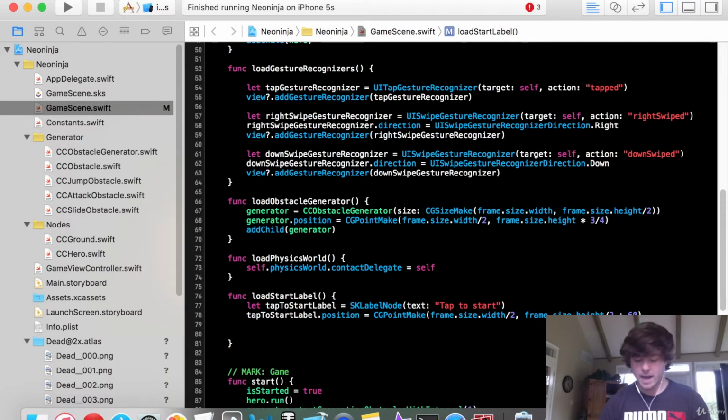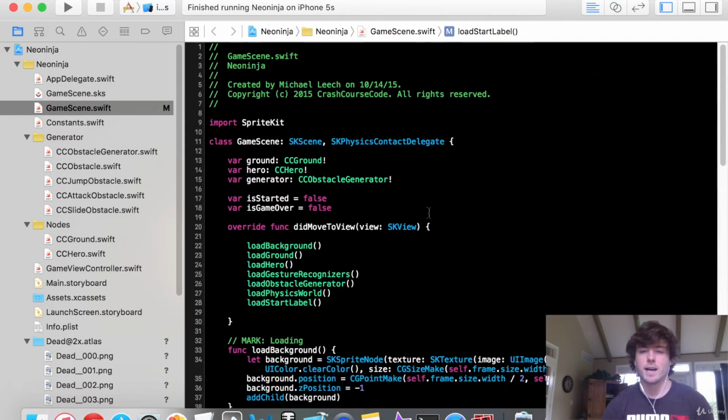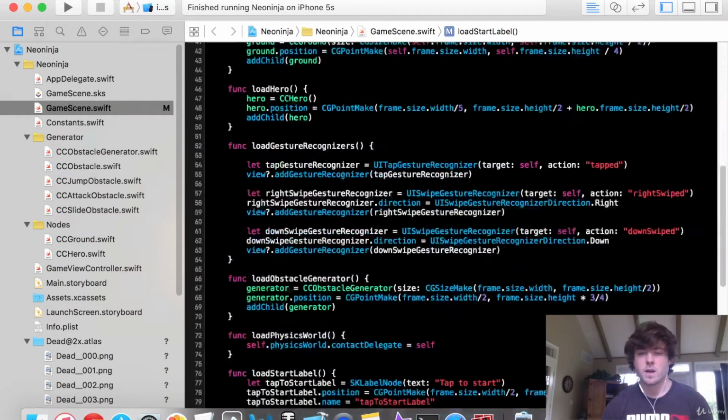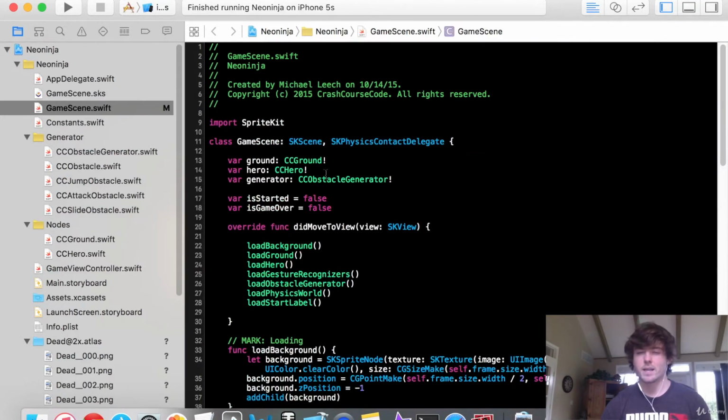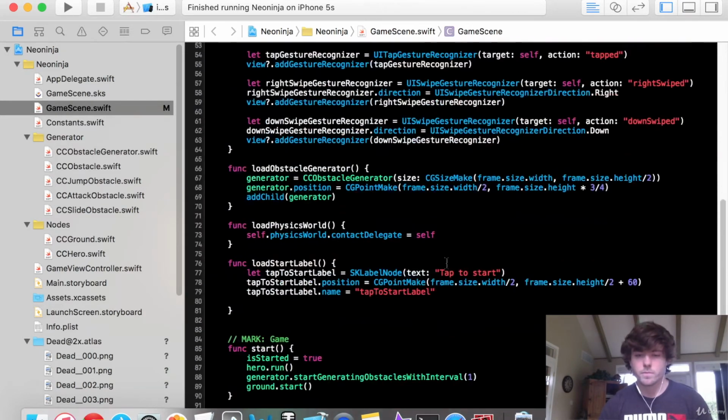One more property before we add this to our scene is going to be the name property. We haven't used this before. This is going to be another way that we access it from other functions. So the things that we've been doing previously is we just put variables as properties at the top of our classes in order to access them in multiple functions. Labels aren't really necessarily a property of our scene. It's not a really important variable. So instead we can just put a name to it, and there's a function we can call later which will access this node.